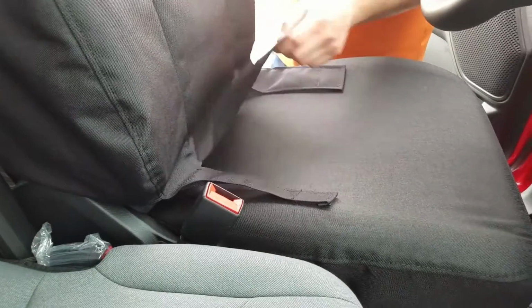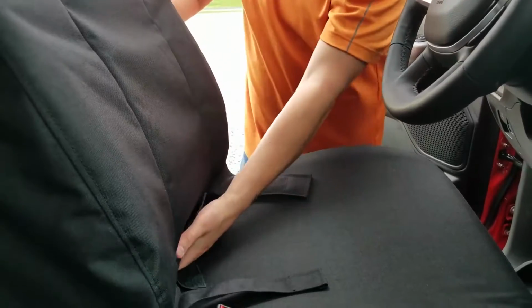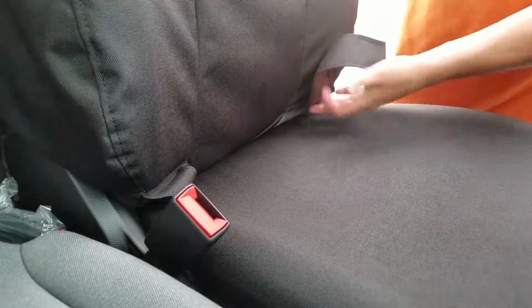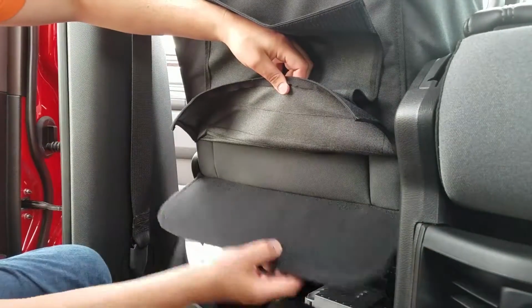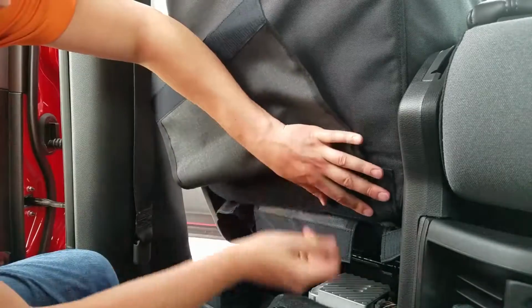Okay, now this flap here, or all three of these flaps, are going to go between the back and the bottom, and then everything will get fastened together in the back. Now that we've pushed those three straps through the front, we're going to take this factory carpet piece and just tuck it inside the cover. We won't be needing that anymore.